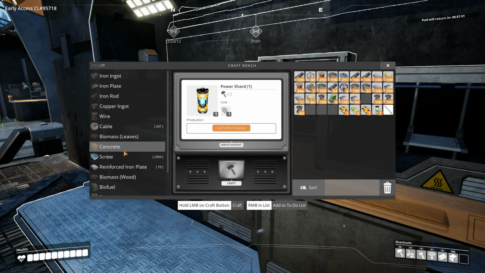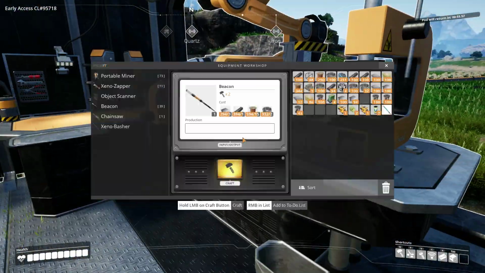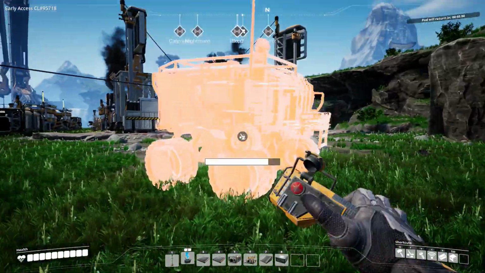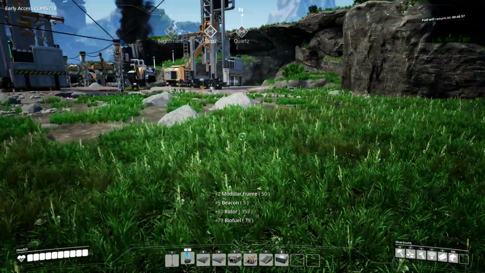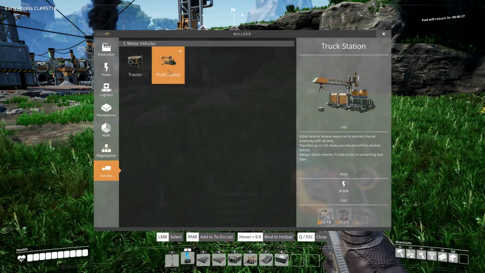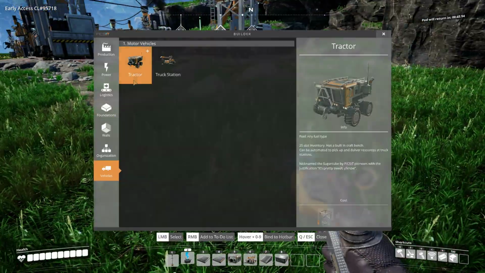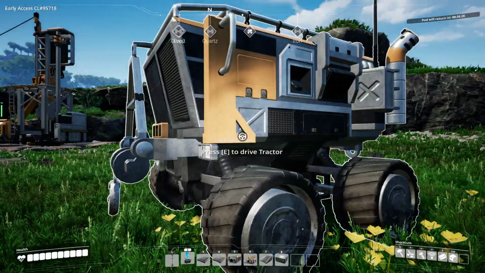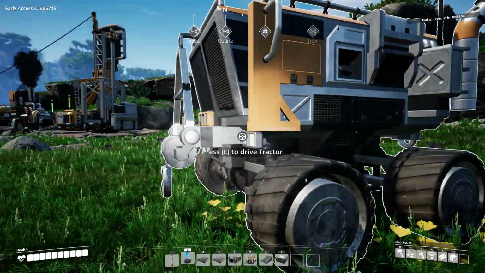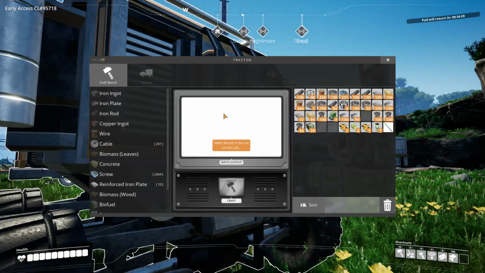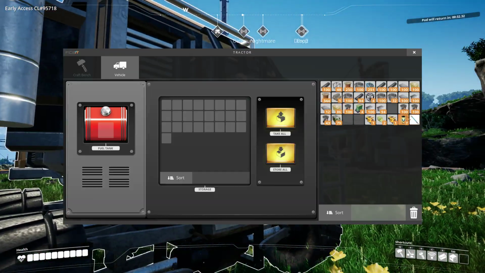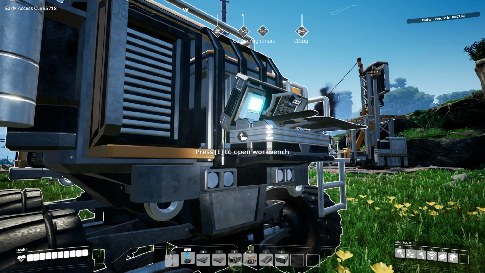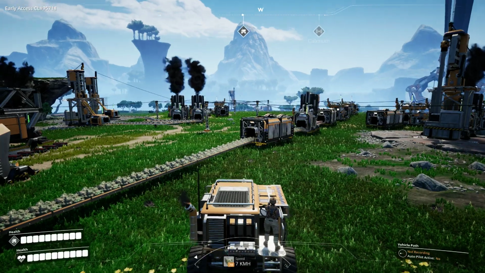Screws, biomass, just seeing if we're missing anything or anything's new. I don't think so. Okay. Our vehicle, we probably should deconstruct it and recreate it, because we know it's not working well anymore. Oops. Tractor, here we go. And let's go ahead and open up the thing. There you go, vehicle. And we'll just double click our fuel if I can find it in our chaotic inventory. There you go. Awesome.